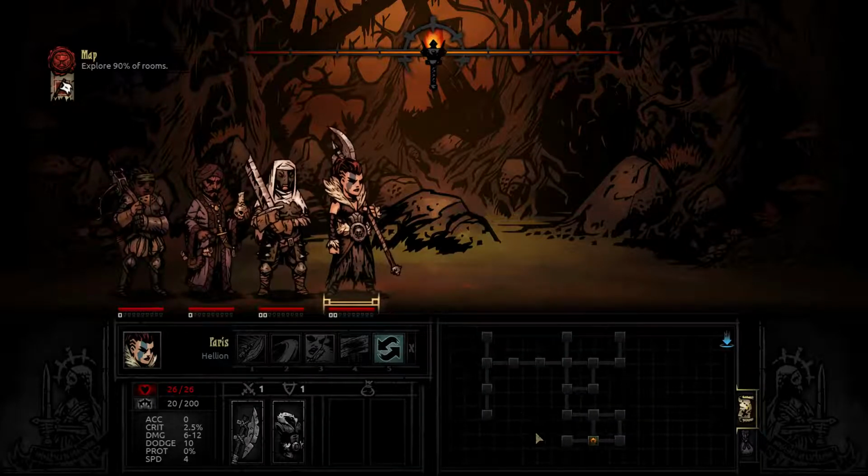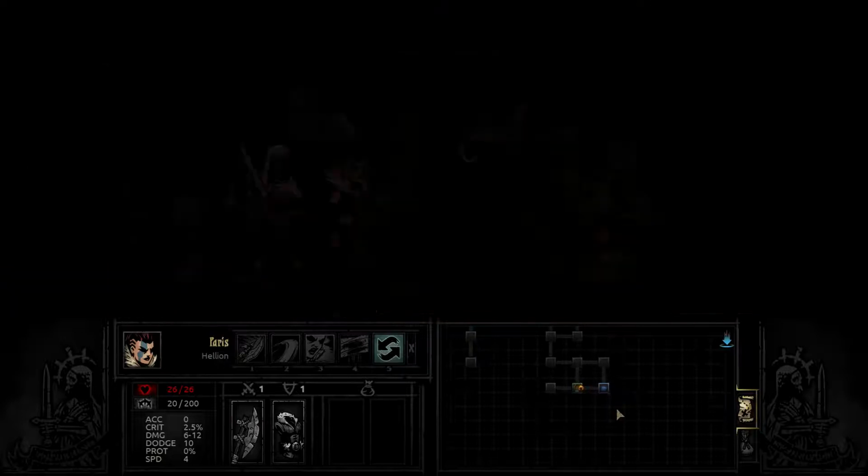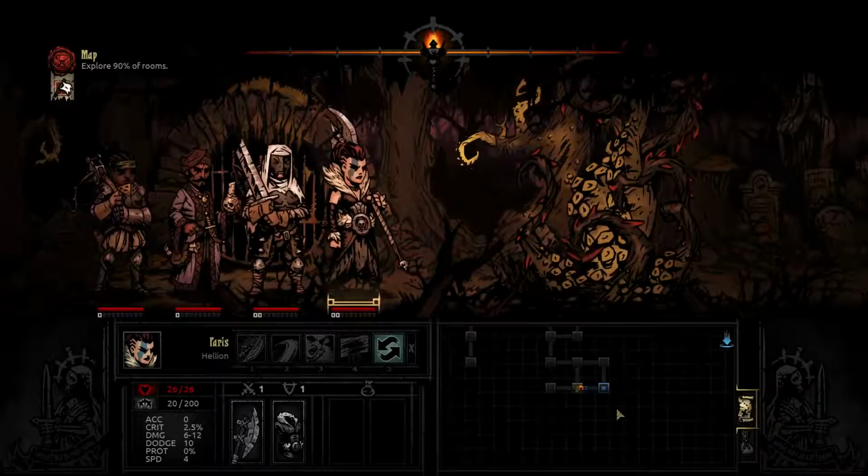Alright, how many rooms do we got here? 3, 6, 8, 14, 17, 19. Okay. That's a shame. At 21 rooms, the game lets you skip 3 and still considers it 90%. We're still only getting skip 2. Right away, huh?